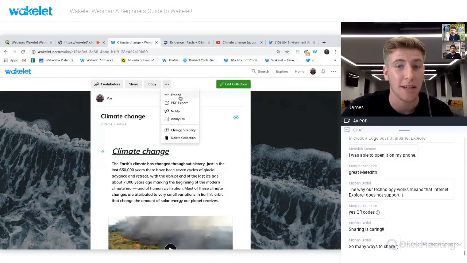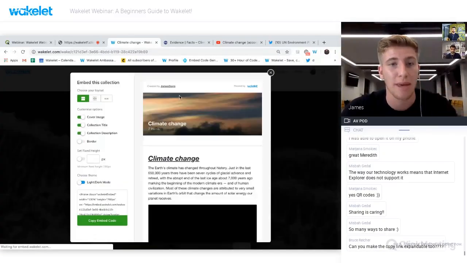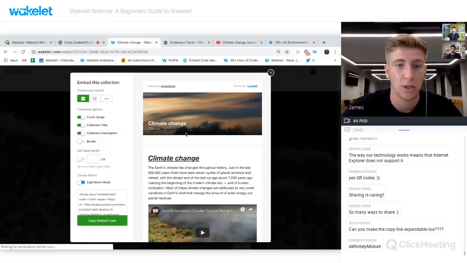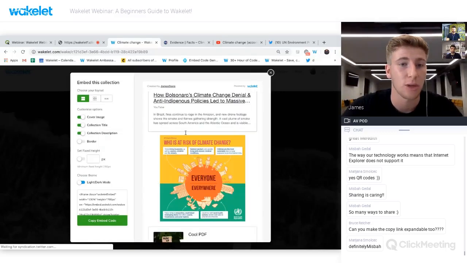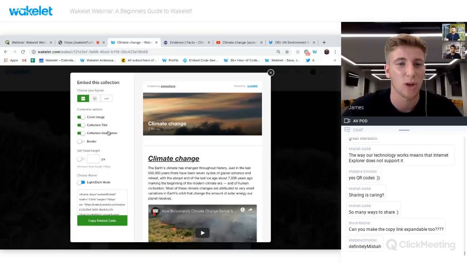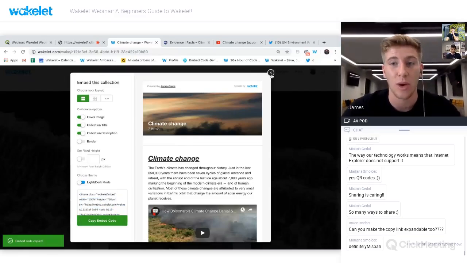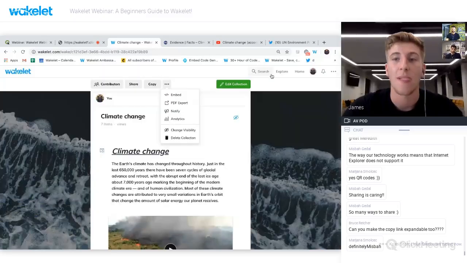And then also under the 3 dots here, a few little hidden secrets. We have our embed feature. So you can actually embed a Wakelet collection onto your blog, onto your LMS, onto your website. This is how it looks. We have 3 different views, again, 3 different layouts. You can customize it as much as you want, and then the embed code's just at the bottom. Hit copy and add that to your website. Every time you update the collection on Wakelet, that'll update on your website and LMS as well.